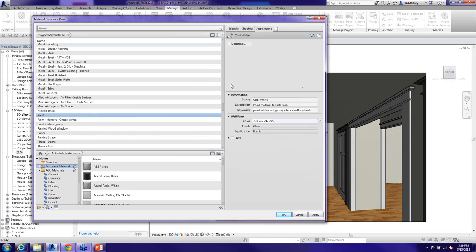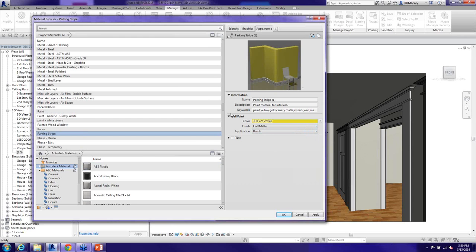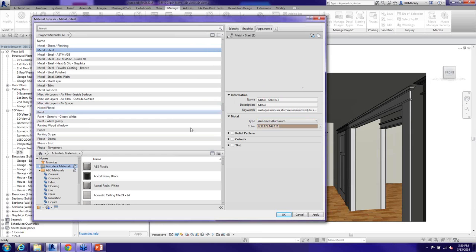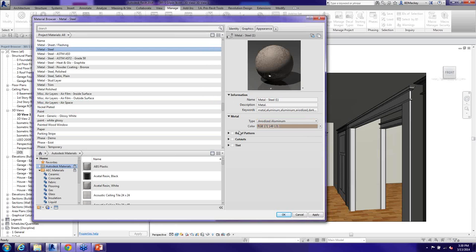If you go grab paint, it's going to be, here's my paint for interiors, it's wall paint, it's got a finish of gloss, or is it eggshell. It tries to pick up on the types you can get, and how it was applied, is it a brush, a roller, or spray, which helps with the reflectancy, etc. So again, play with the different material types to see what options you have inside of there. When I grab one like fabric, and a lot of the metals will be the same way, you'll have relief patterns, so you can grab a stainless steel or anodized aluminum, but then I can say there are going to be cutouts in this, maybe some sort of square cutout. It'll actually use that and allow light to pass through it.